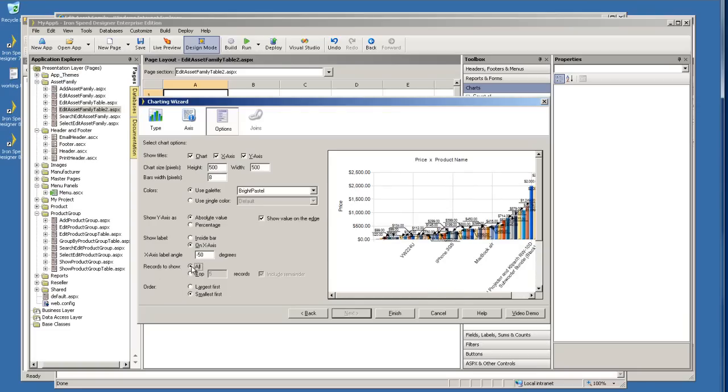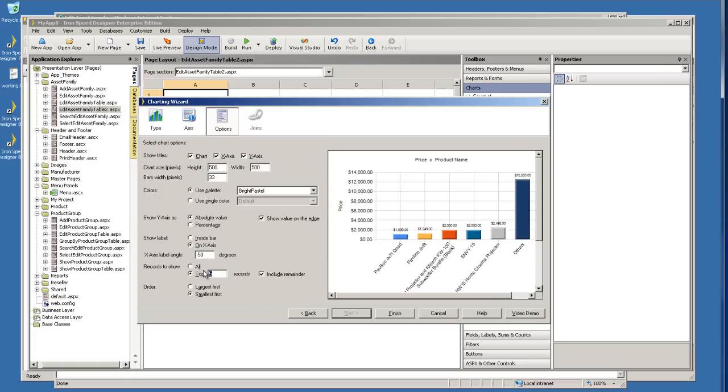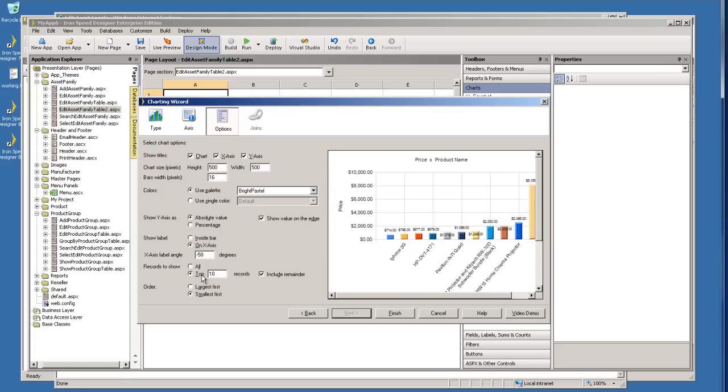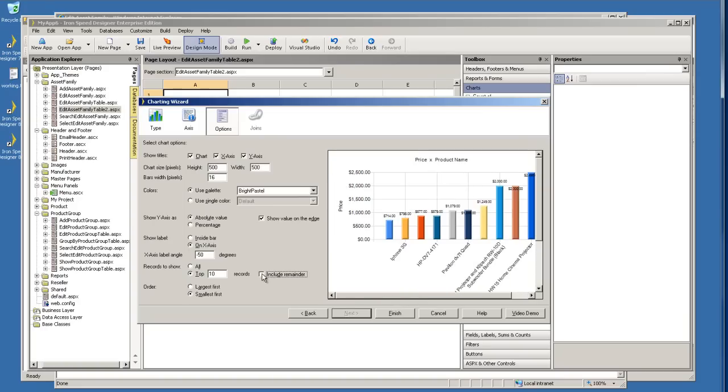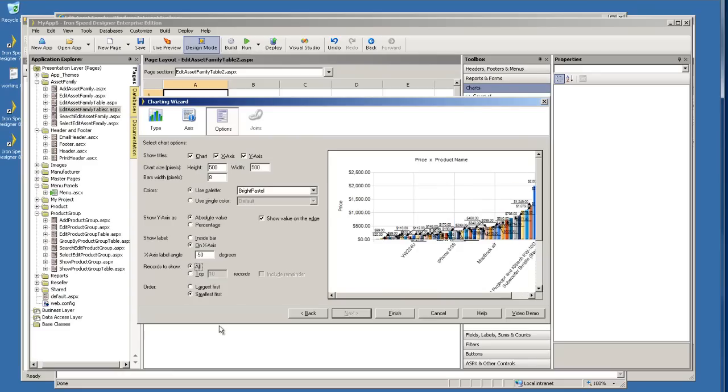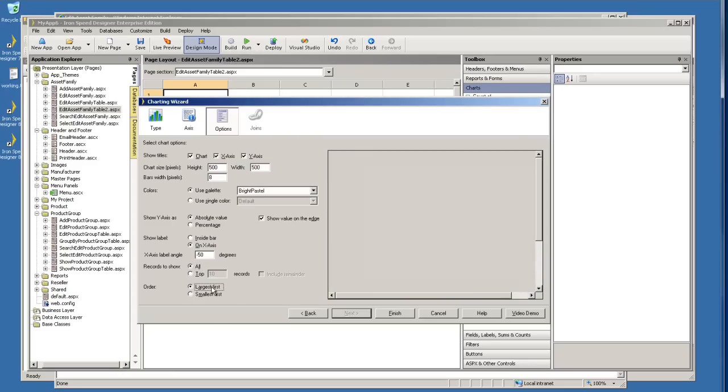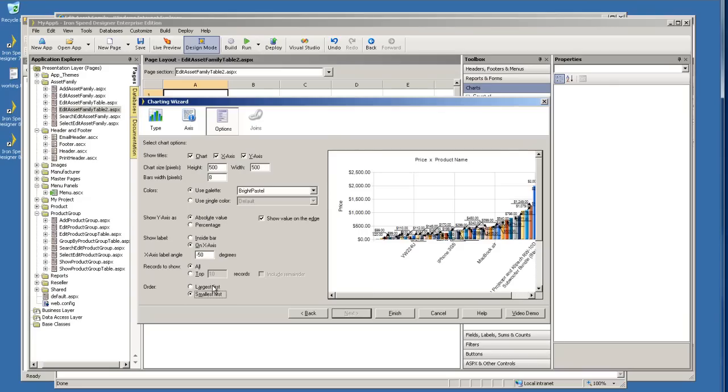You can choose all, which shows all the products, or you can choose top 10, and this is configurable. I don't like to have others, so I would uncheck this include remainder checkbox, and I'm just going to do all. The order here is for you to choose whether you want to see the bars from largest to the smallest or vice versa.